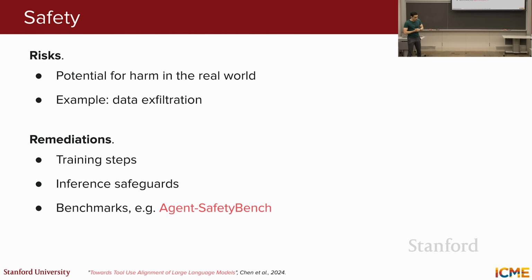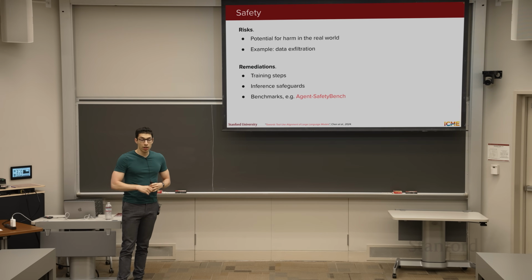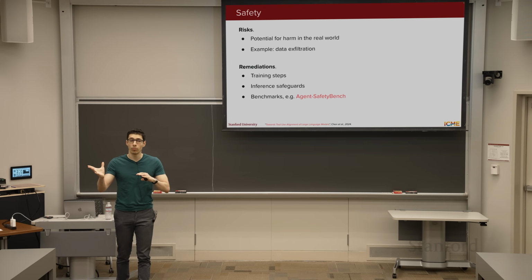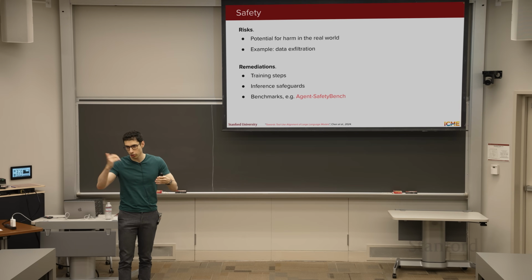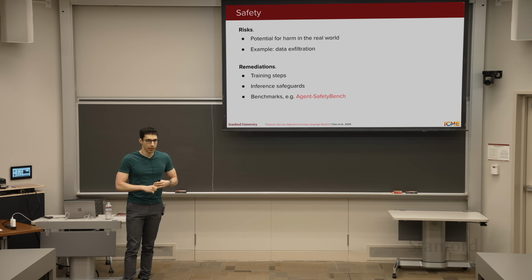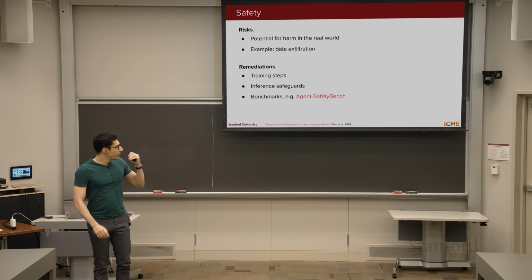And now you might ask, what could you do to get around it? So you have typically two classes of remediations. One that might come at the training stage, where if you recall the training process of R1 or even other models, you have this harmlessness component. So you typically have data as part of the data mixtures that you train during SFT and reinforcement learning that could cover safety. So this is where you could remedy these issues.